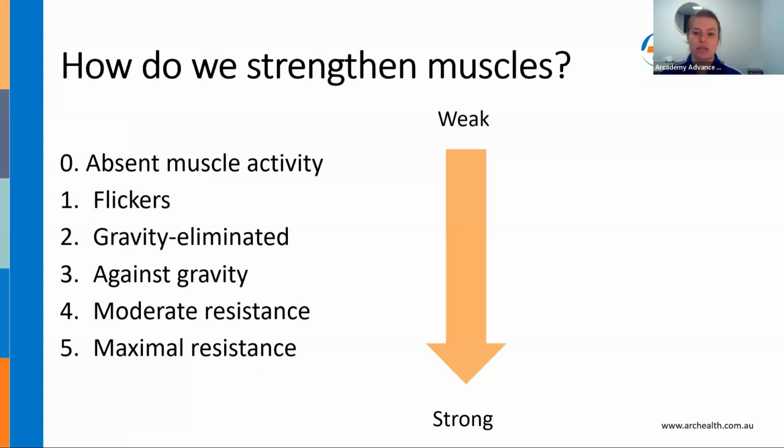But how do we strengthen muscles if strength is the main problem? This does change depending on what your strength is like. We grade strength out of 5 based on the table that we have here. When your ARC therapist first meets you, they'll often test your strength using the scale or observing your function, like looking at what you're doing when you're sitting to standing. This helps us to understand how strong different muscles are and get an indication of what interventions we need to be doing. So don't worry too much about the scale. This is just to explain the point.